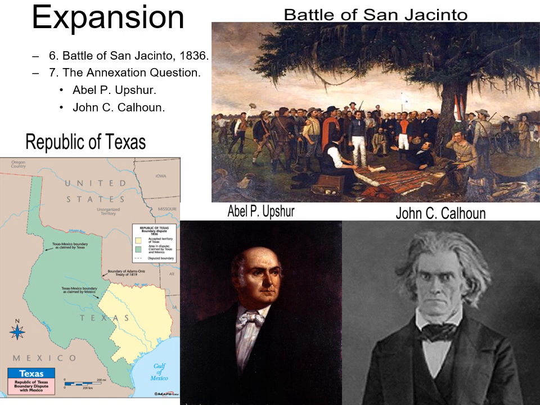Well, with all those problems facing the new nation of Texas, Texans figured the best way to solve their problems was to become a state within the United States. Sam Houston was writing letters to Andrew Jackson. Jackson's still president in 1836. He'll leave office in March of 1837. But right off the bat, Sam Houston was writing letters to Jackson saying, hey, look, we want to be annexed. We want to become a state within the United States.